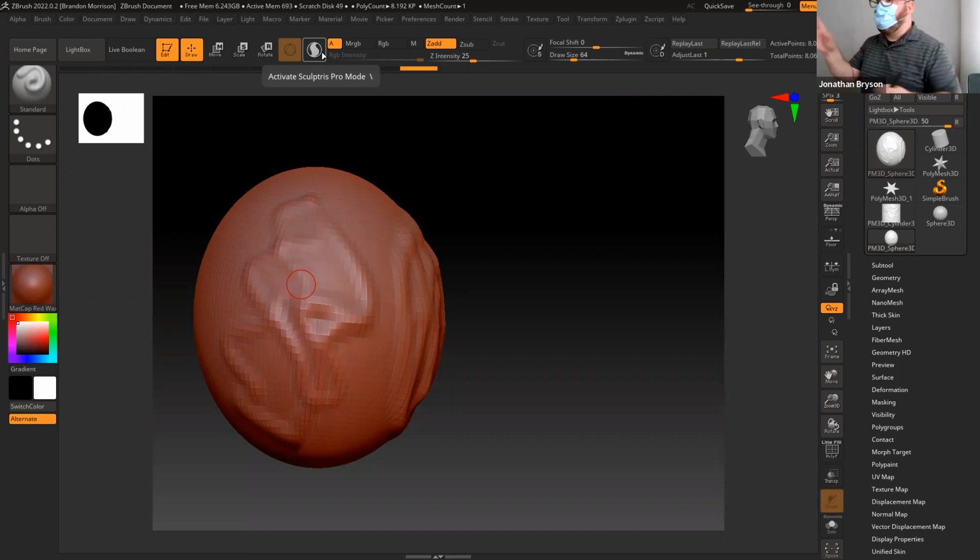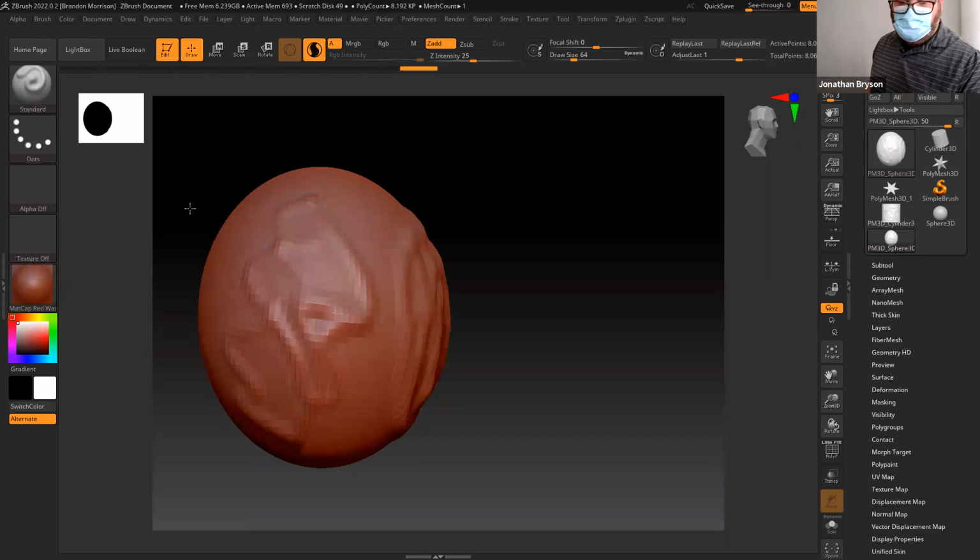Basically, their whole claim to fame was active tessellation of a geometry, so that when you sculpted something in a low resolution geometry, it would actively up-res whatever you were sculpting. It was kind of cool. You have Sculptris mode, essentially, that you could work in.